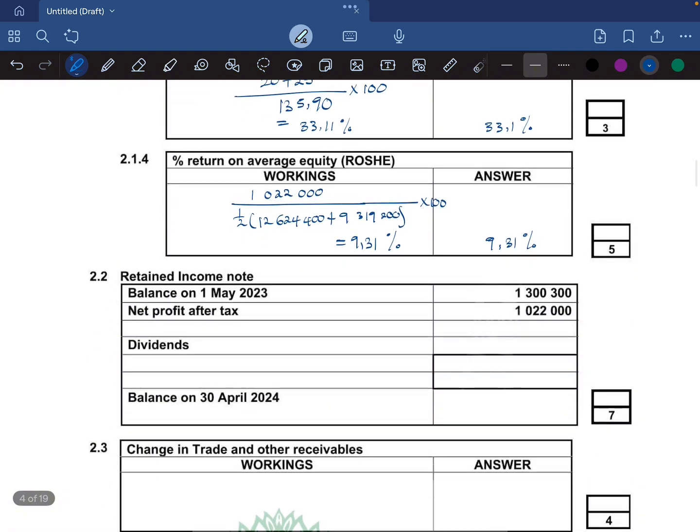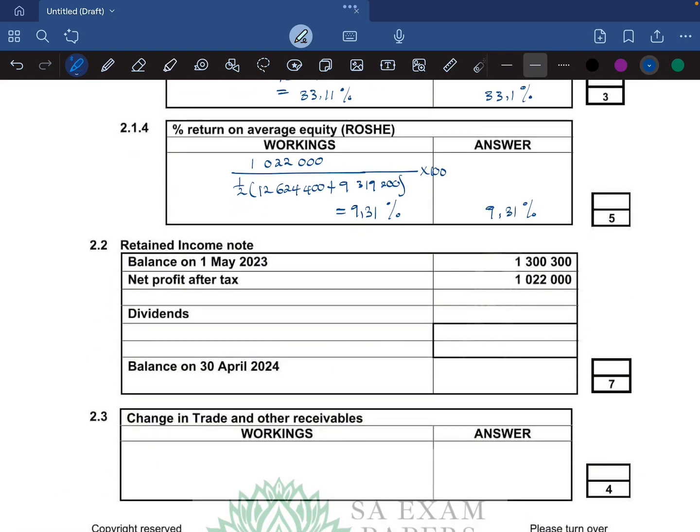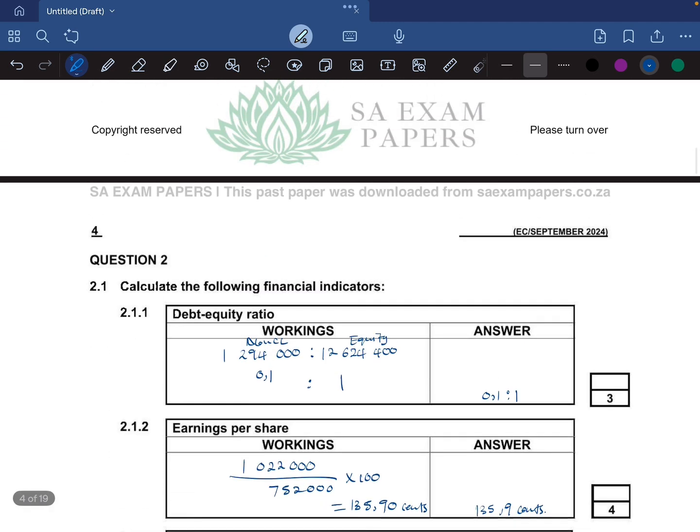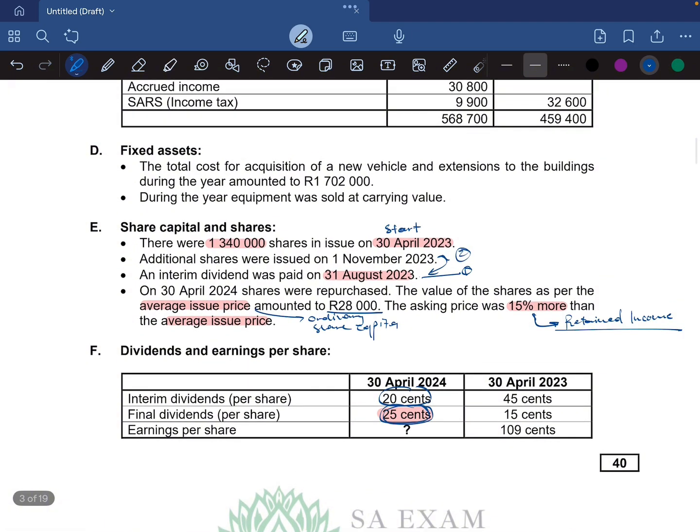Okay, and then now we're going to quickly move on to our retained income note. Now, as you might have seen in the previous videos, what I usually do at first is just quickly populate the retained income note with the things that I want to calculate. So we know that the first thing here that we will have is our repurchase of shares. Okay, and here I have my interim, and here I have the final dividend. Okay, as soon as we can, you can just literally fill in what you already know. We know that the final dividend was 188 because we are working with it just now to calculate our shareholders equity. And then with the interim dividend, we need to determine that, but we'll just look at that now.